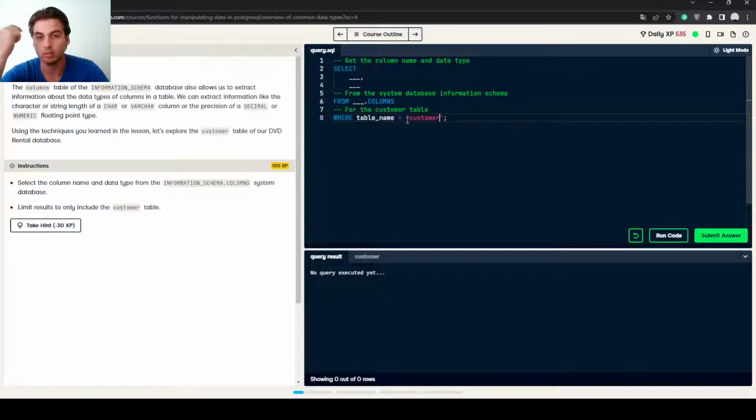То есть table name это у нас уже такая зафиксированная функция, которая как information schema работает. Получается, мы сейчас фильтруем по таблице customer. Окей. Здесь мы получаем information schema columns. Хорошо.